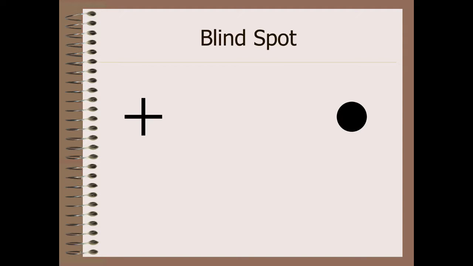And then close your left eye so that only your right eye is open. Make sure you are looking at the cross with your right eye. Did the circle disappear? If not, you may need to move a bit closer or further away from the cross to make it happen. Play around with it until you get the image of the circle just right in your blind spot, which is oriented about 20 degrees off of the fovea. And remember, the fovea is where you are focusing your vision.